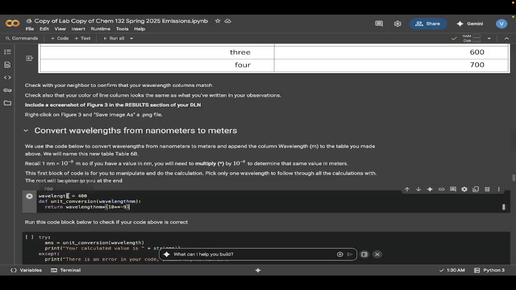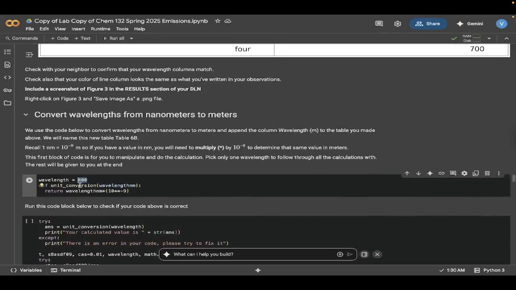And I was just putting that in parentheses just to get the order of operations correct. So now we're going to want to call this function and pass in 400 to the wavelength nanometers parameter. And then it's going to return 400 times 10 to the negative 9, which will give us our answer in meters.